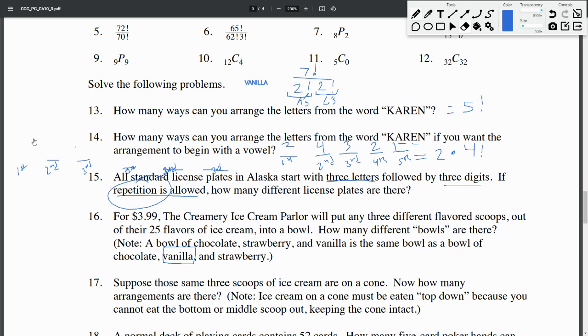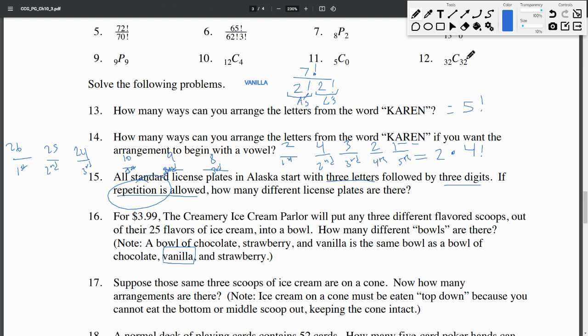So for a decision chart, on your first choice, you still have 26 letters. But if there's no repetition, you take out a letter. So it's 25. You take out another letter, 24. For the digits, if it's not repetitive, there's 10 numbers to choose from for the first digit, 9 to choose from for the second, and 8 to choose from for the third. So your number goes down because there is no repetition, which makes sense. If there's repetition, there are multiple options on getting those counting problems done. Okay. So hopefully that helps.